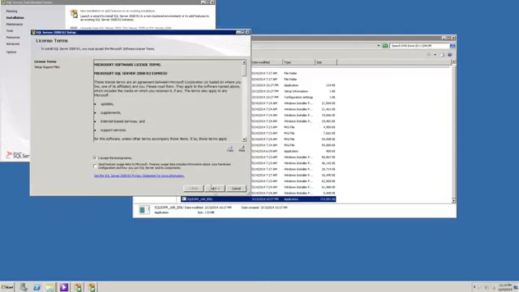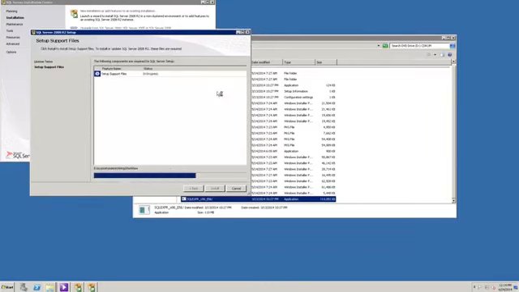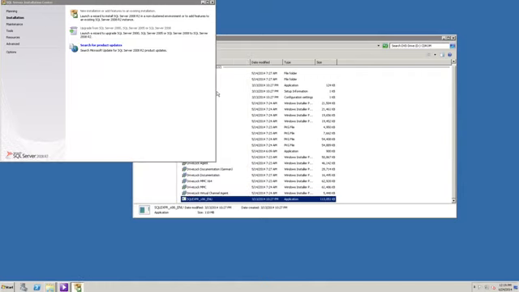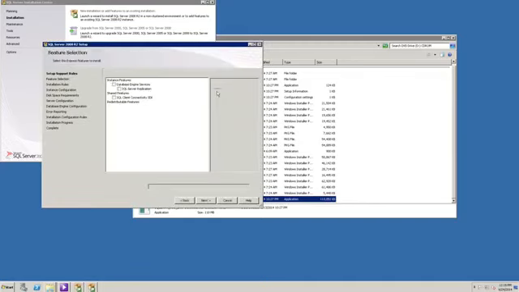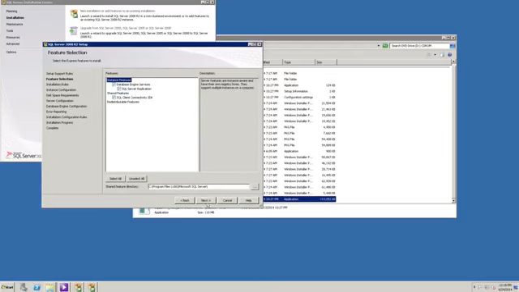And we accept the terms and click Next. Okay, here we can click Next.